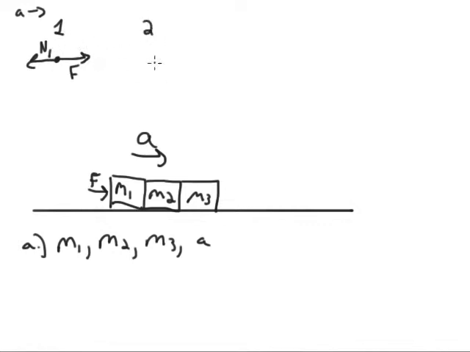For mass 2, treat as a point mass, we have, by Newton's third law, an N1. So Newton's third law is that forces in an interaction come with equal and opposite pairs. So there was an interaction force here from mass 2 onto mass 1, so there had to be a force on mass 1 acting on mass 2. Then mass 2 is acting on mass 3, so there has to be another normal force. So we'll call that N2.